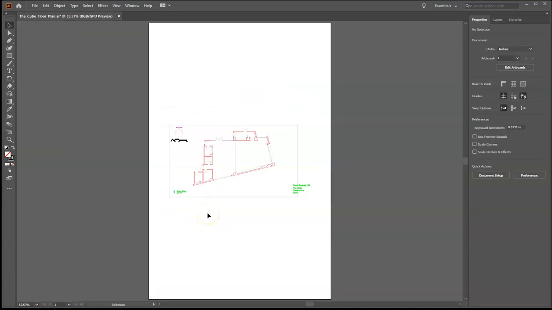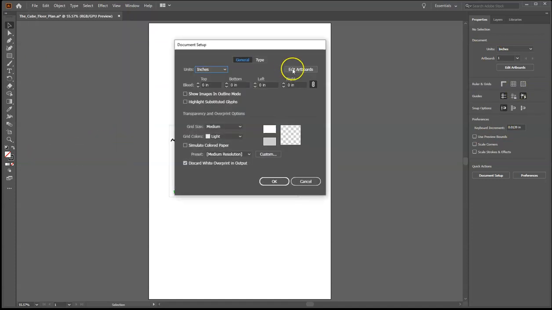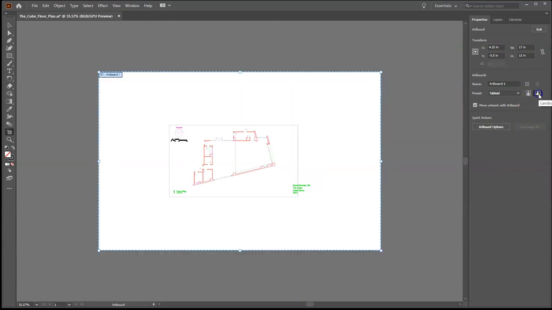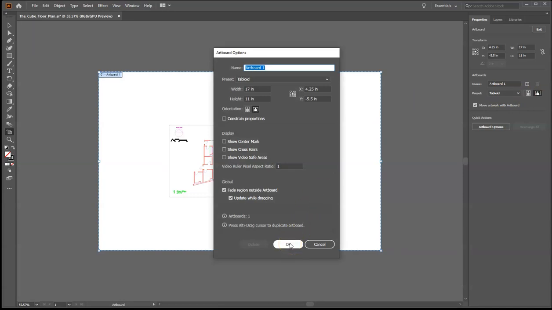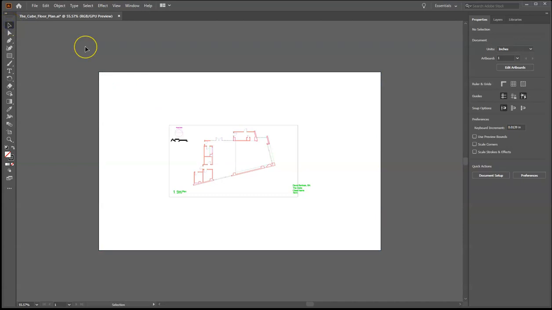So this is what it looks like now, and the one piece that I forgot was to change the orientation of the page. I'm going to go back one more time. And you can see right now my properties box is just generally populated. It is not specific to the function of editing the document. So I come back to Document Setup, and now I jump back into Edit Artboards, and now you can see this properties box has changed, and now I could jump into landscape there. And then I will hit enter, and that all looks good. And I will say okay. And then I'll just come up here to my selection tool, and that just kind of gets me off of that.